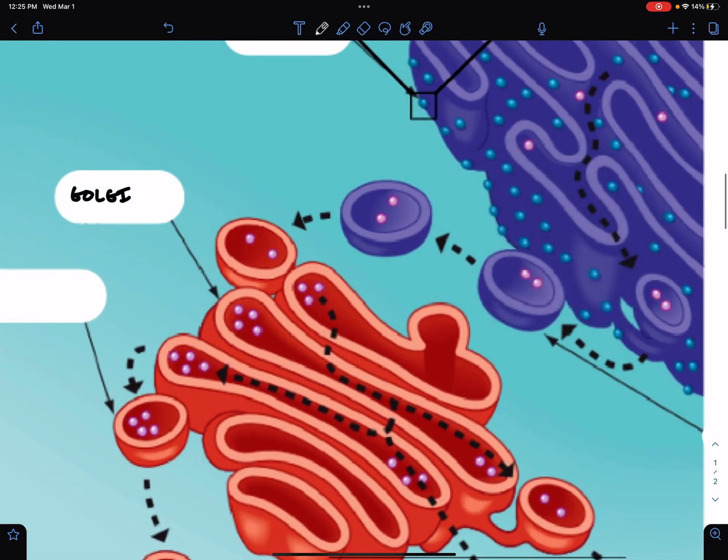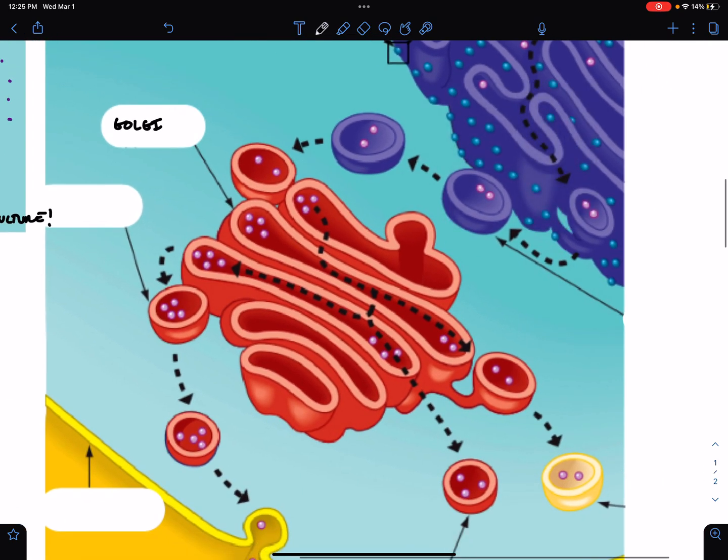So remember, we have the primary structure, which is the sequence of amino acids. The secondary structure is just one folding motif. So we talked about alpha helices and beta pleated sheets. The tertiary structure is two or more motifs put together. And then a quaternary structure protein is two or more subunits that are associated with one another. So in the Golgi, we might have a quaternary structure protein be created.